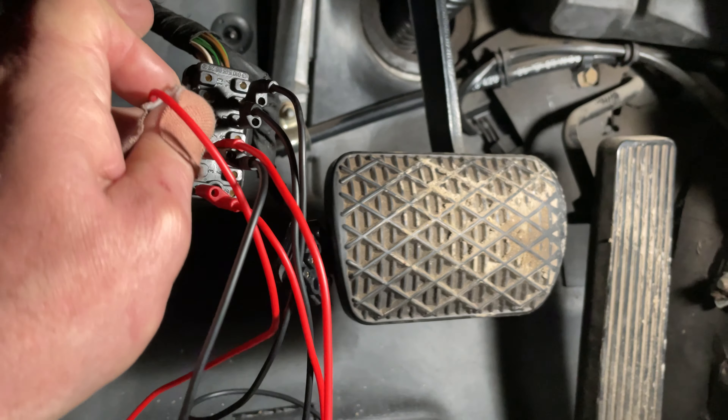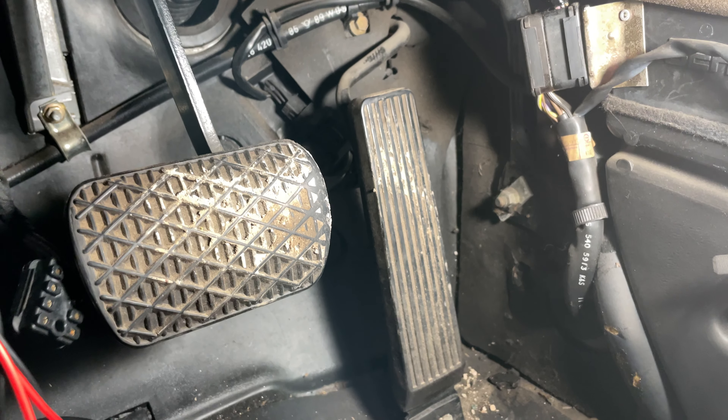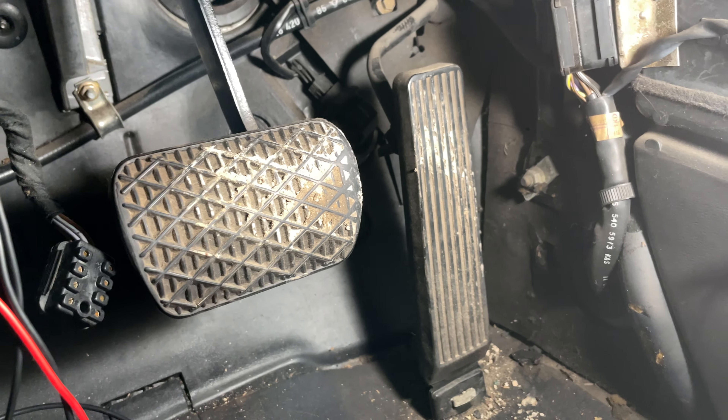Now I'm going to show you this again. The first thing we hook up is our 12 volts to the clutch — now you can go in here, it will move freely and doesn't do anything on its own. Then as soon as I connect the motor on pin 7, there's your motor. All it does is momentarily engage the clutch and drive the motor.